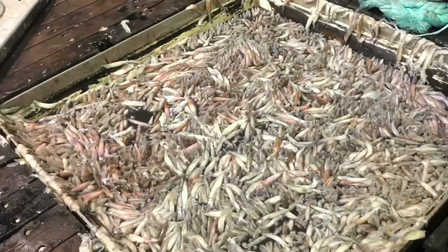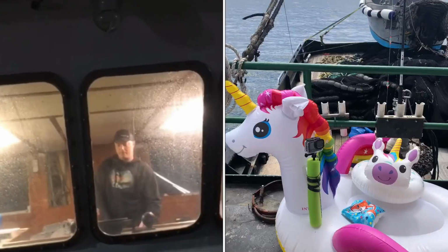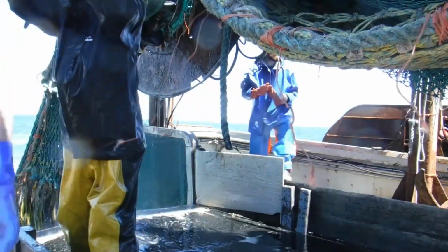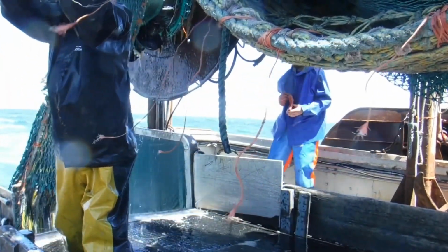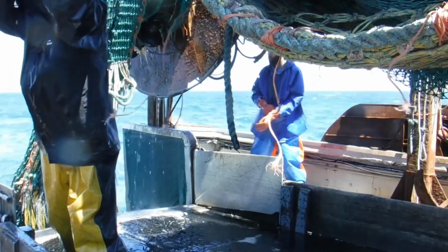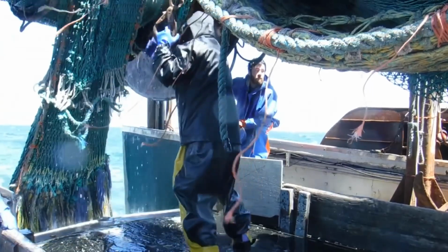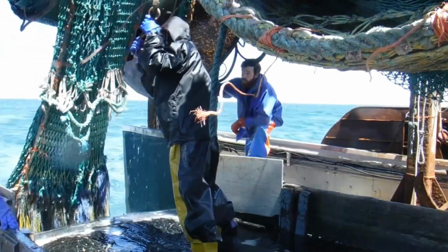If you're into shore fishing, you've got everything you need for a successful day of fishing. An older fisherman in a fishing cap and sunglasses sits in a boat, holding a large flounder. Flounder come in a variety of sizes, anywhere from 1 pound to 20 pounds, although most average 2 to 4 pounds.